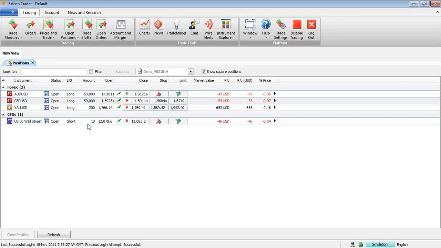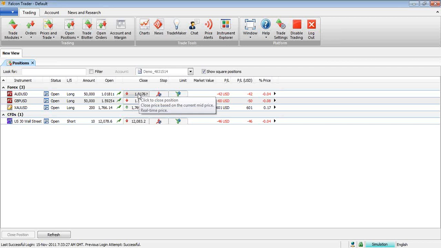So with our focus on the currency side of things, we have the 3 open positions. The Aussie US dollar, we're currently long 50,000, and we've got an open rate at which the position was opened. What we have is the close column is the closing at the opposite end of the trade, so we need to sell.